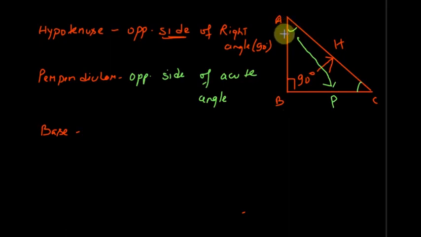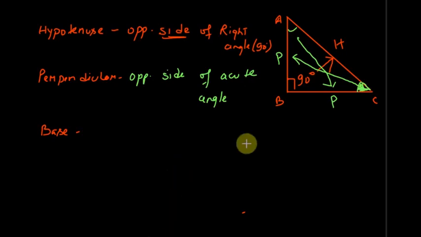So let's say we change the acute angle to C. Now we are looking from C. Can you tell me what will be the perpendicular? Whichever acute angle we select, the opposite side is the perpendicular. So our perpendicular as per acute angle C will be AB. That means we cannot say a perpendicular is a fixed side. According to the selection of the acute angle, we will locate the perpendicular.